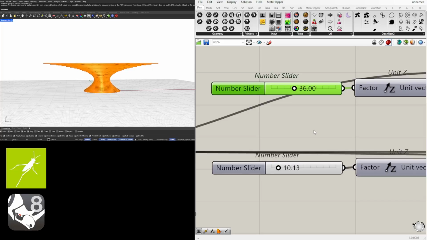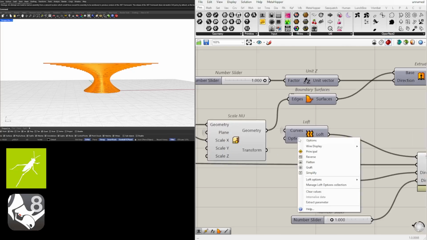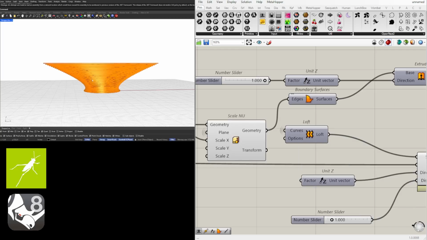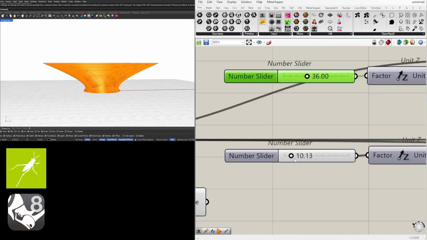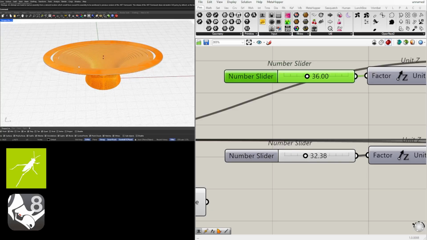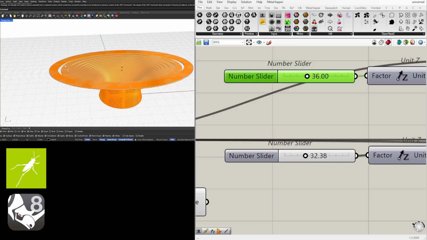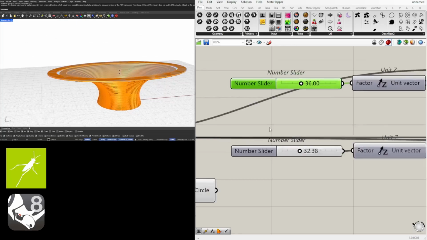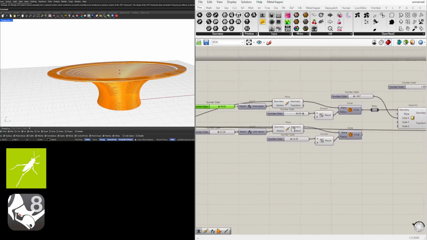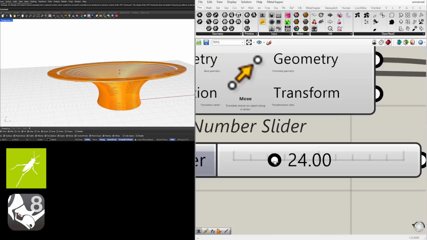Now, like I said earlier, we can also change the loft options to be loose, and this will make it less drastic, and use it as a reference here. Use where the curve is as a reference. So that may be desirable in some cases. The only important thing is to make sure that this ring always overlaps with the one below it. So we can decrease the size of this one maybe.